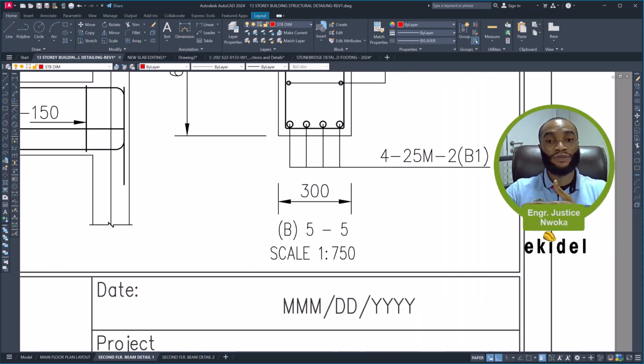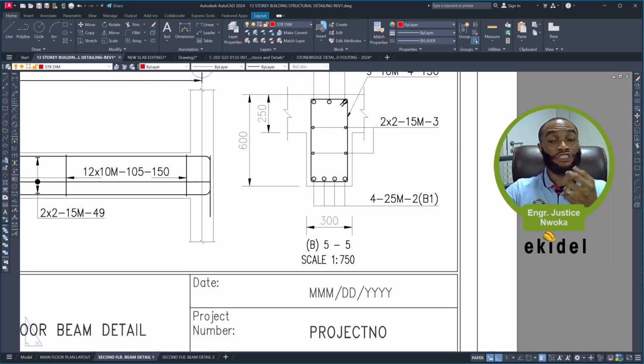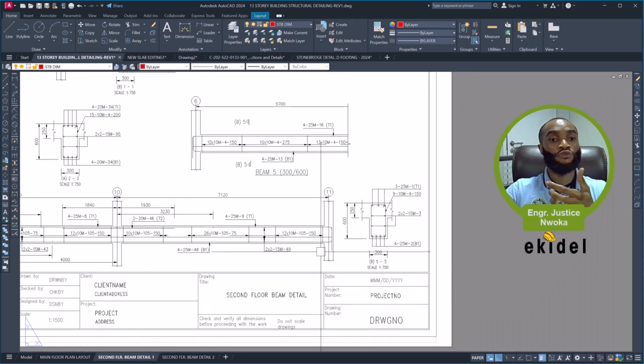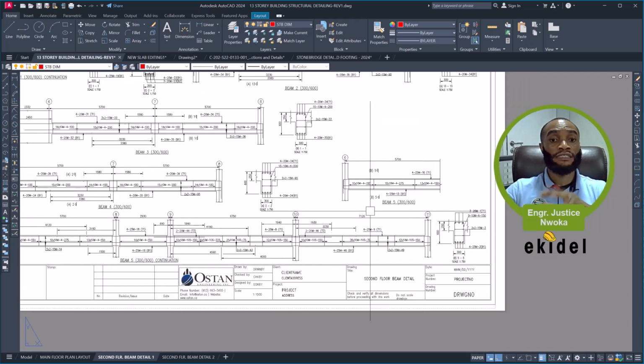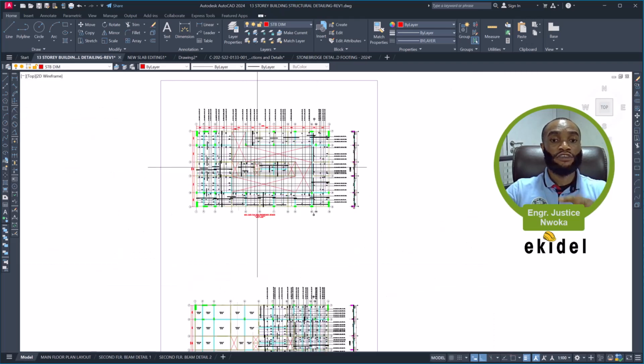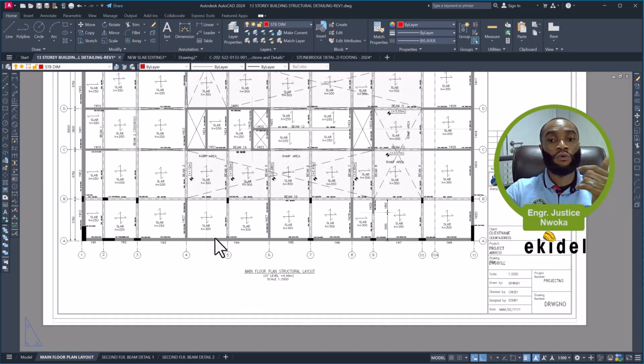When you are doing a professional drawing for a client, you must make sure you use the layout space to print your drawing. There are two ways you can print your drawing in AutoCAD: either layout space, which is on this place, or model space here. In model space, you don't require scale to print. You just print out just like that. But in layout space, you require a scale to print.